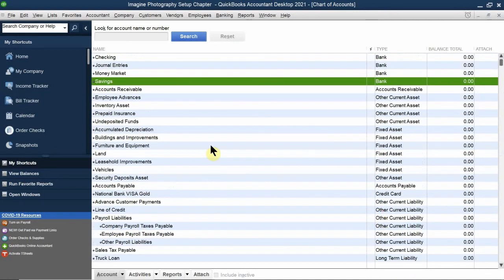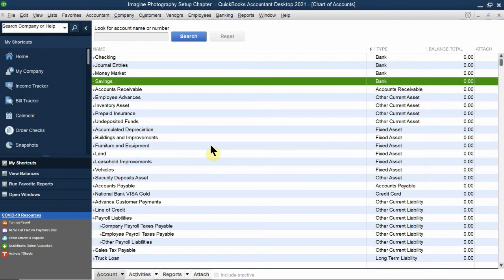So again, this is a pre-made chart of accounts. This is a new file that we're accessing for an existing company, so this chart of accounts has already been created. Now, I mentioned this: every transaction that you do in QuickBooks, when you try to organize your thoughts and ideas, you need to create an account so you're able to take one portion of the money and divide it between those accounts.